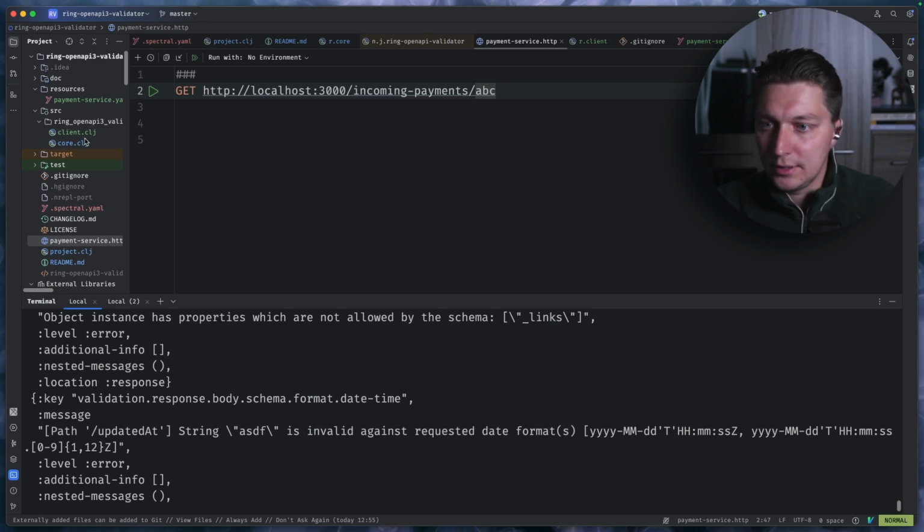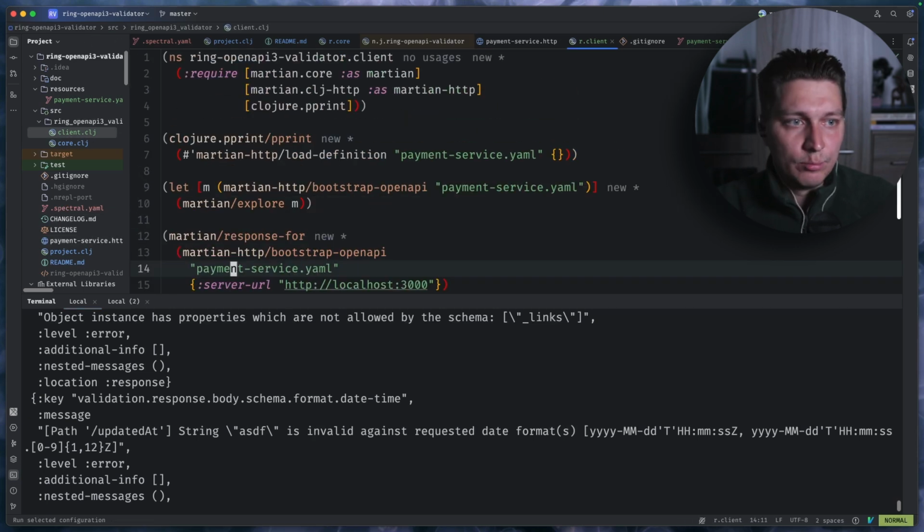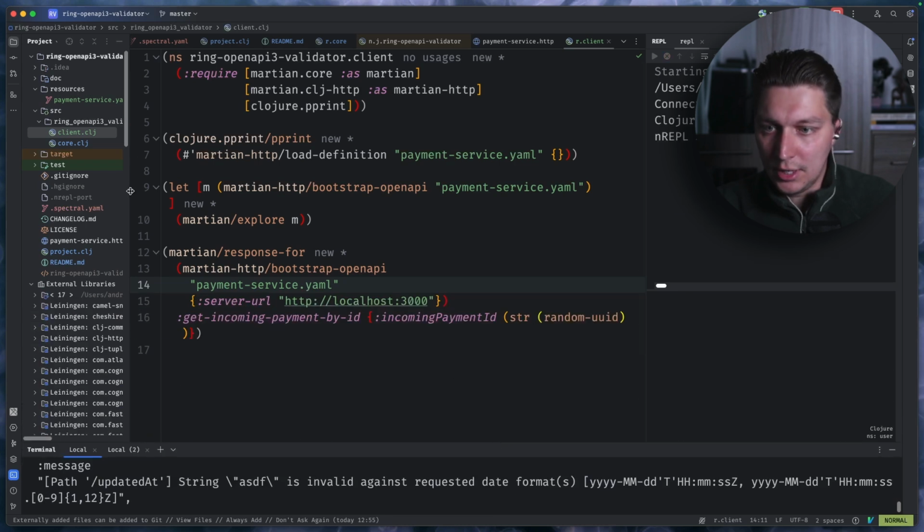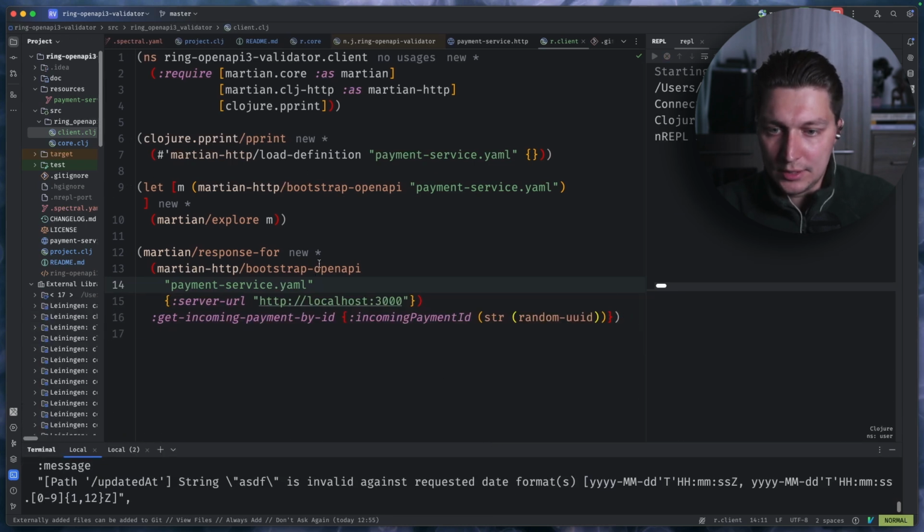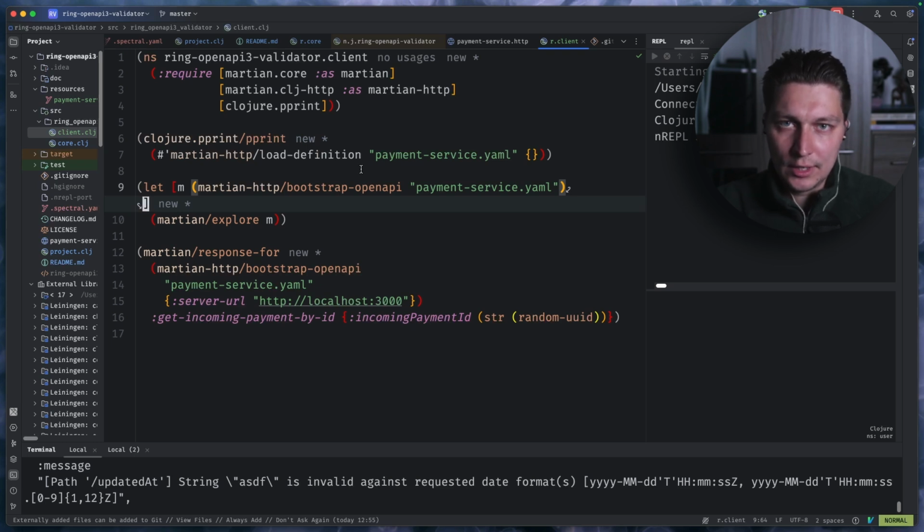And the final thing is about the client. We briefly covered a library called Martian last time, but it's just one more example. If you have an OpenAPI spec regarding clients, you have multiple options. You can use the OpenAPI generator tool that we used in the previous video to generate client code in multiple languages. The result that you get when you run it for Clojure clients is a bit ugly, I would say. I didn't really enjoy that, but I haven't worked with it too much, so I cannot say for sure.